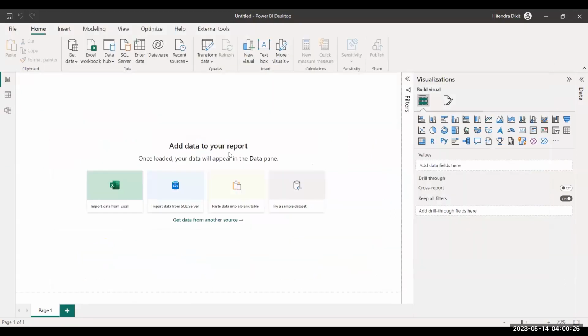Then collaboration is there, and also the best thing for it is mobile support. If you want to give your dashboard to a user who does not want to open desktop, who does not want to open any computer, go ahead. You can give it on mobile phones. Apart from mobile phone, you can give it on iPad as well. iPad or tab, anything. Those are the capabilities of Power BI.